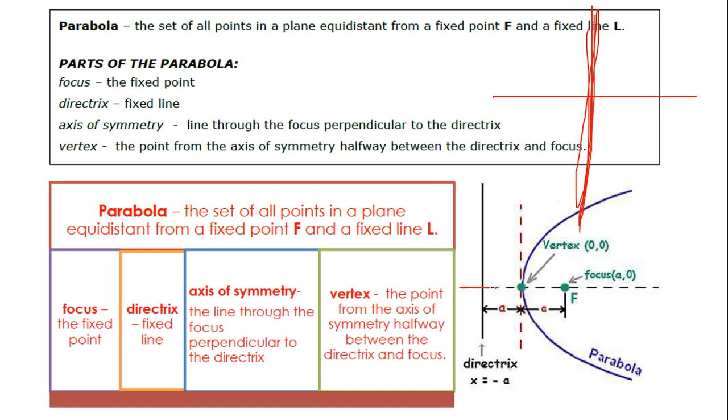So as you can see, this is the directrix, I mean, axis of symmetry. Yan. Ito yung directrix po. It is a total opposite of the opening of the graph. Kung nasaan po yung opening ng graph or the parabola, nandun siya palagi sa opposite ng opening. So as you can see, the drawing here opens to the right. That's why the directrix is at the back of the opening of the graph, which is to the left.